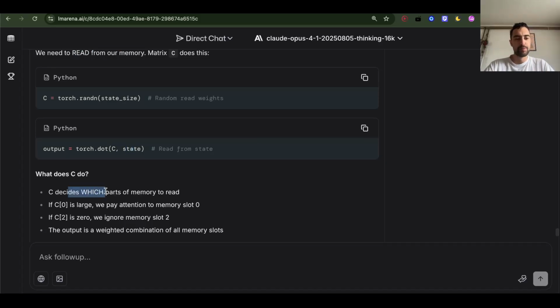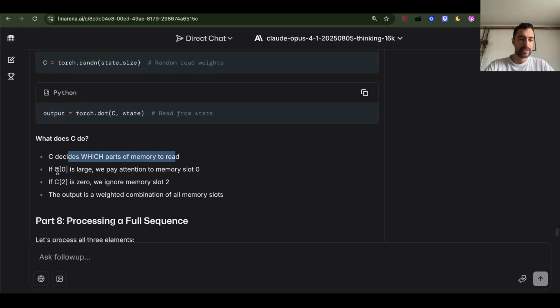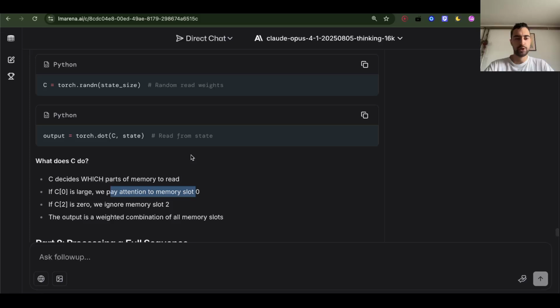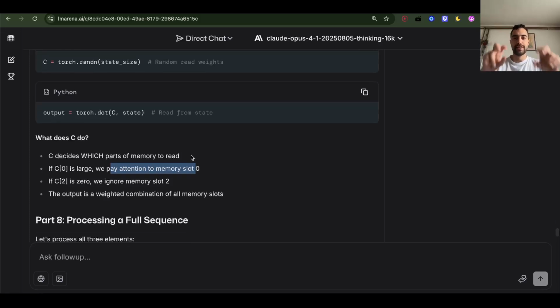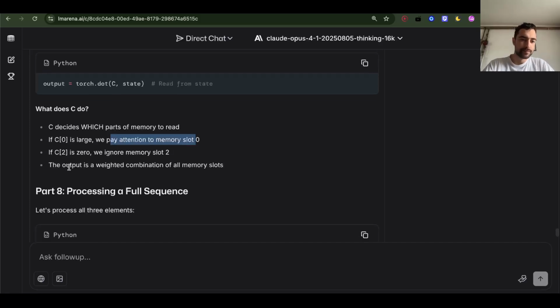C decides which parts of memory to read. If C0 is large, we pay attention to memory slot 1 because we're doing dot product. So we multiply these first two, second two, third two, and we sum up all of the products. If C2 is 0, we ignore memory slot 2. The output is a weighted combination of all memory slots.